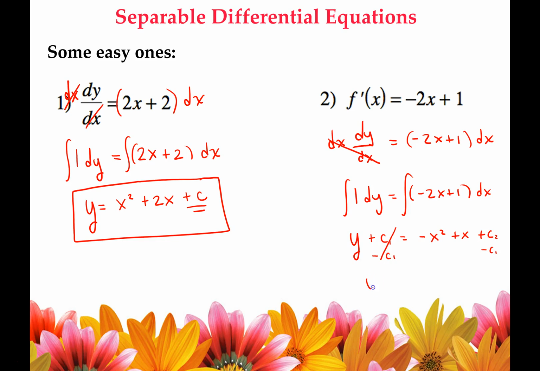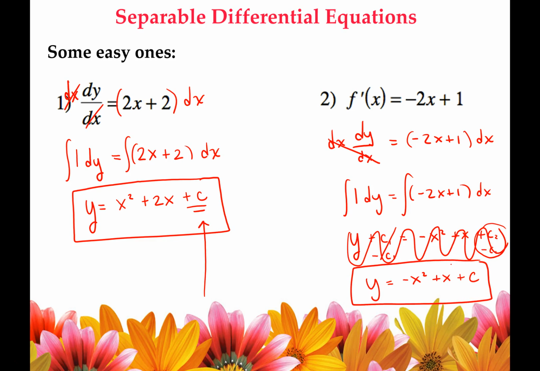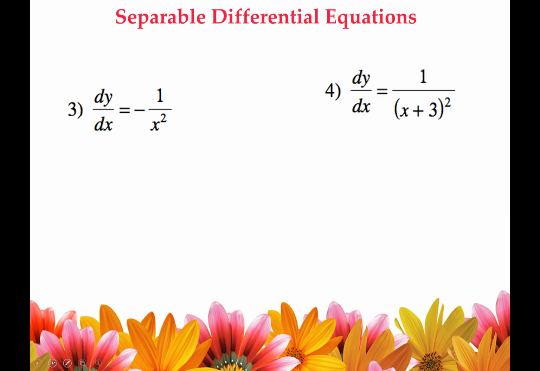This would disappear, and you're left with y equals negative x squared plus x, and then you can say that some c2 minus some c1 is still some c value. So you don't need this inner step right here. I just wanted to clarify why I could simply put a plus c here at the end. So there I am. I've got my answer.